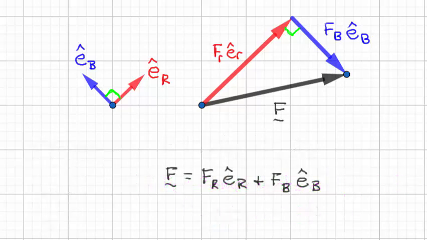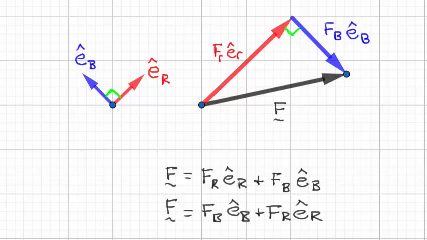So now let me ask you a question. When we did this formulation, when we draw in these vectors and expand into components, notice that I constructed my vector triangle in this way. I first did FR E hat R, and then added to that the FB E hat B, right? I ordered my sum this way. Now vector addition is commutative, so I should be able to take these two vectors and swap them around, right? Take the blue vector first and add it to the red vector, and I should still get the same F, right? So think about it. What would happen? Would that change any of the arguments I made if I do that?